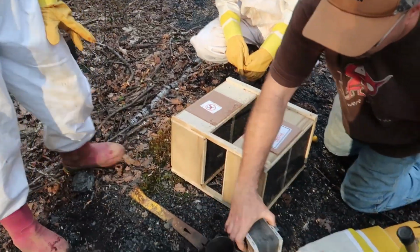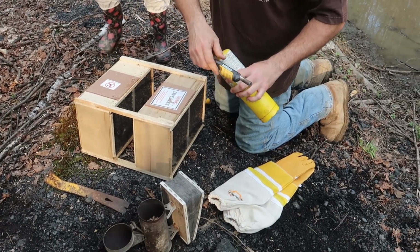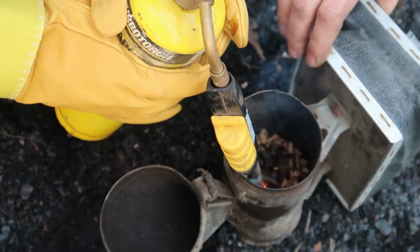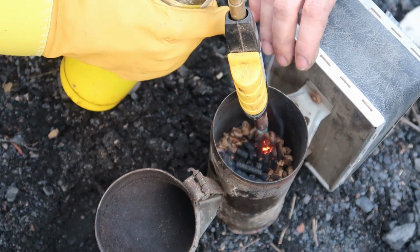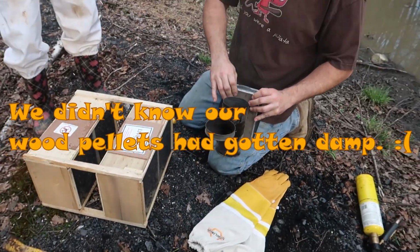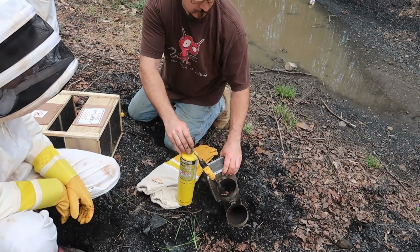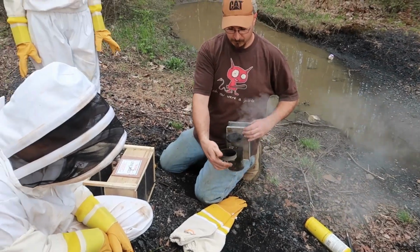Girls. Until they light. Isn't that a bit of overkill? No. Okay. Should be good. Well, maybe not. Smells good.